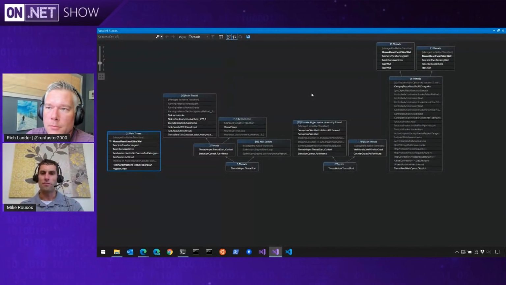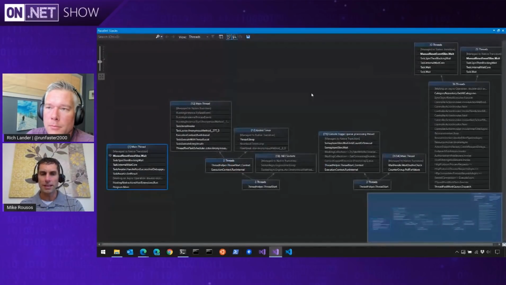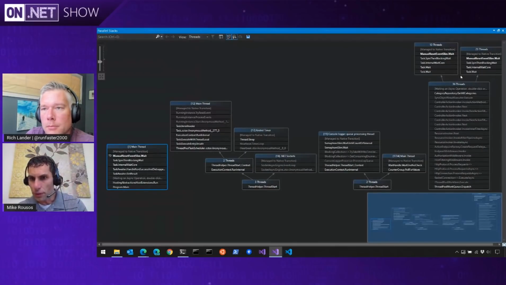It gives a nice macro view of what's happening, and then from there you can drill down into things that are interesting. In this case, even though we had dozens of threads, there's really only a few things shown here. We've got a couple of main threads, a few things spawned out of ThreadHelper.ThreadStart, and it groups together threads with similar call stacks. So we have 36 threads that all share this call stack, and then they split off into one of these two very similar sets of calls.